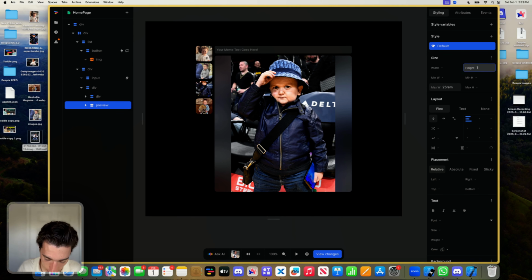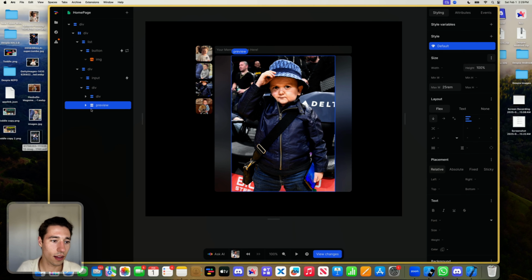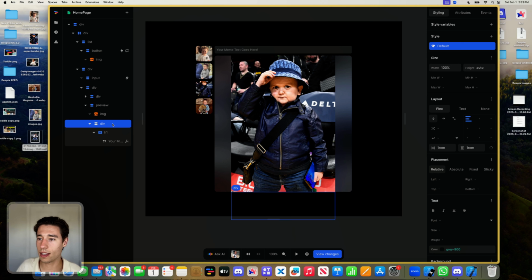And then I would take, let's see, got that inside of here, the preview. That needs to be height 100%, right? Flex 1. And I need to go inside of here with the image. I want to have that with 100%, height 100%, flex 1. And I got this, and this should be moved appropriately, but it's not really. So let's see what we're going to do, because that has hide auto.